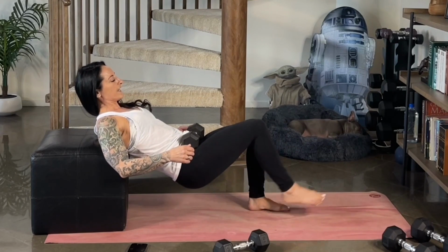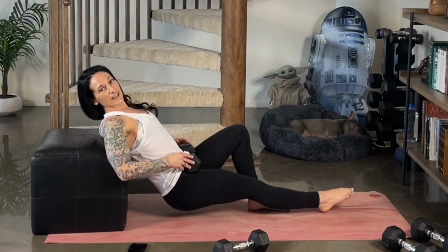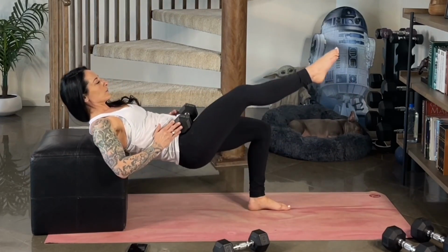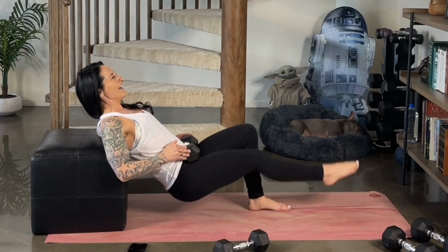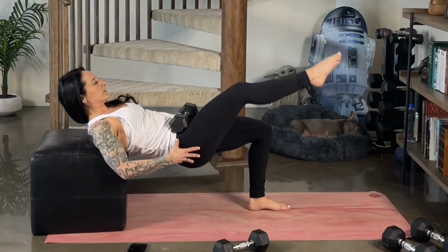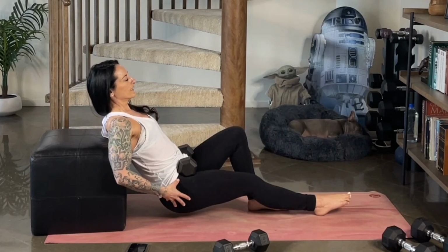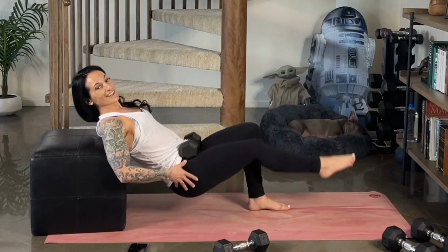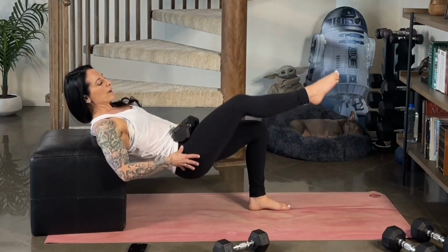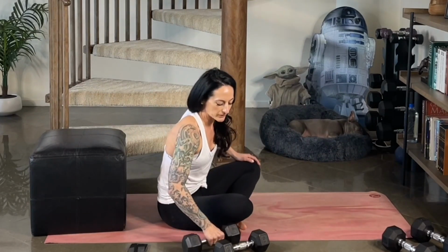Let's switch to the other leg. Drop it down, lift up, nice, stable, and balanced pelvis. Excellent, excellent work, rock stars. Come on, lift, squeeze at the glute. Keep those hips level. Keep your core braced. Beautiful work. Last 3, last 2, last 1. Amazing job. All right, we're going to go to our next rung of the ladder.